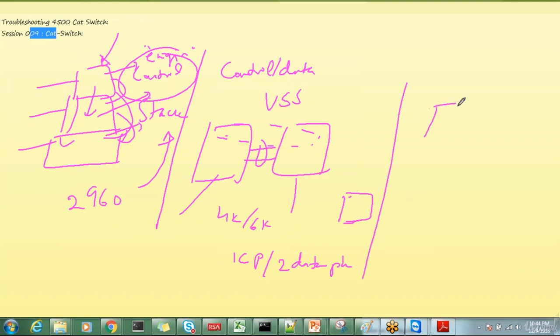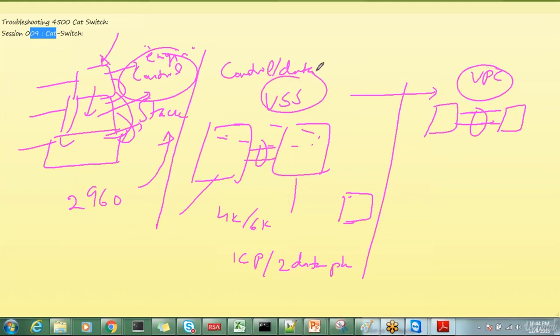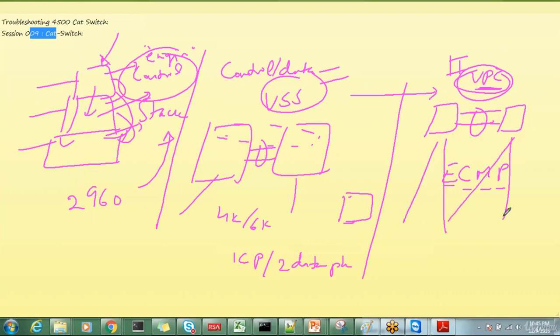Now in the next generation switches like Nexus, Cisco has changed the concept of VSS and introduced VPC. Both are very different types of features. VSS is very different, VPC is very different. VPC is nothing but virtual port channeling. The whole idea behind VPC is to do ECMP, equal cost multipathing, because these are data center switches.